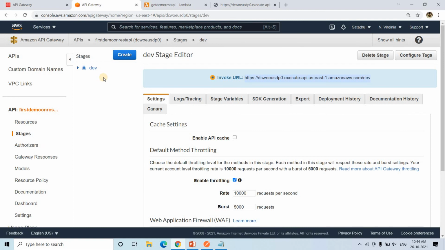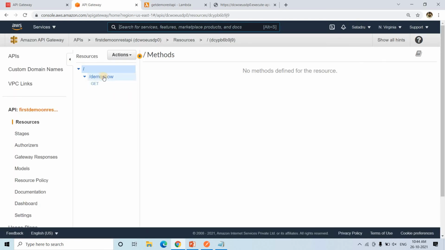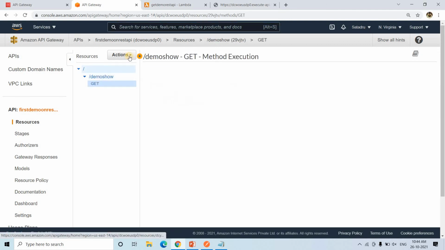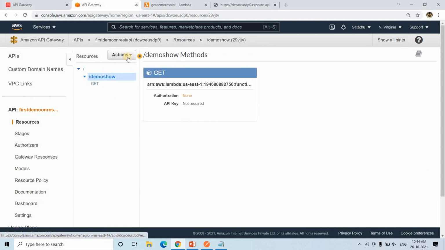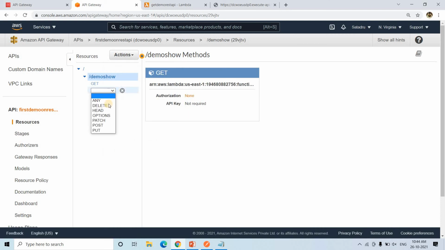And now we need to work on post also. So I will go to APIs, and then to this particular one. Here this is our resource, and in that resource we have created the get method. Now I will click on the resource and create one more method under this resource only.